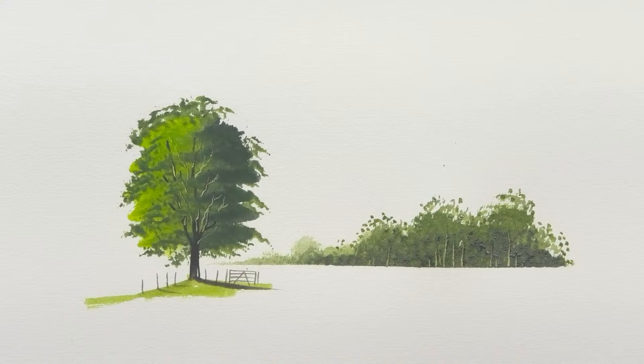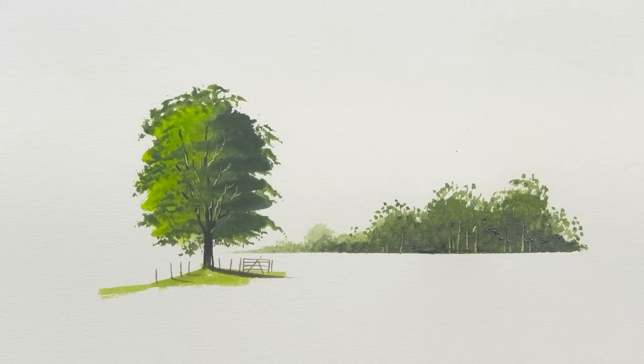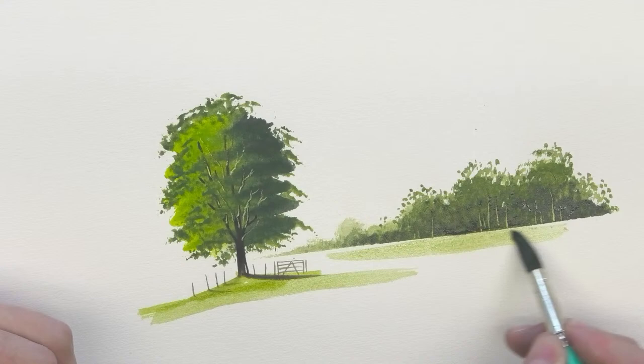Now, if you want to break things up a little bit here, always come back to the grey and don't be afraid to be quite dark at the bottom. That's always a nice thing to do. What I want to do just quickly is paint in the grassy area now, just to give this a bit more of a base. So I've got the size 10 super point brush, clean it down, not too heavy with the colour. I'm just going to go in and we'll continue what we painted here, and we'll give this a sort of field type effect going off.